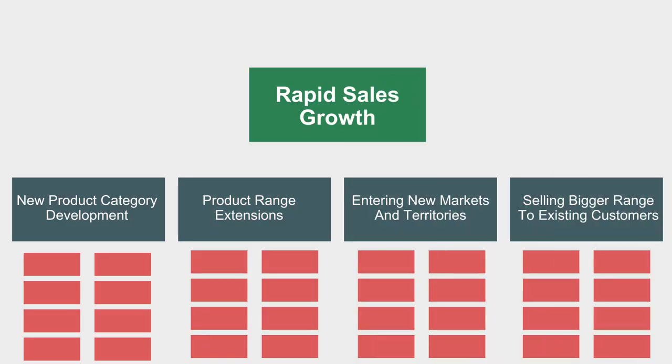In summary, key result areas are a very important bridge between high-level business strategy and direction and the specific goals and objectives needed to achieve that strategy. KRAs provide better clarity of expectation, have more stability and longevity, and most importantly are focused on results rather than activity. Use KRAs to maximise engagement, understanding and ownership of the work your team members do, which will in turn improve team performance. If you have any questions, please leave them in the comments below — thanks very much for watching.